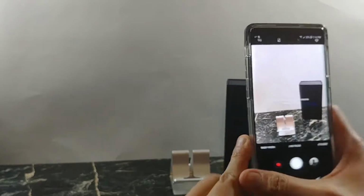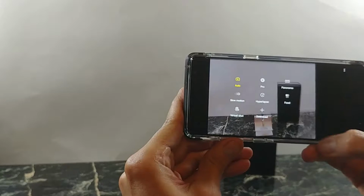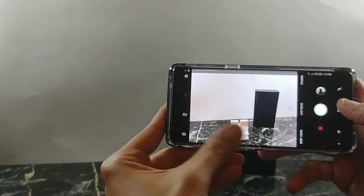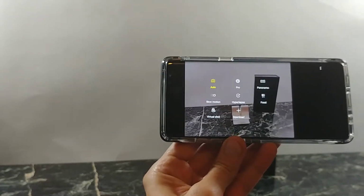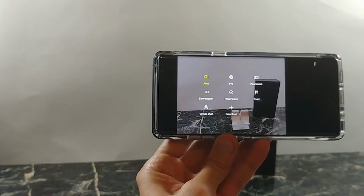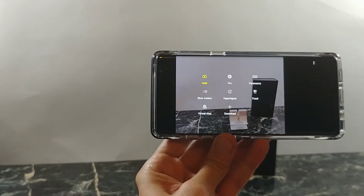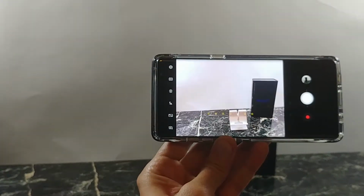And then of course the best thing about this camera is you have Pro mode, and you can access your features as you saw just by swiping from the left over to the right, and you get all your options here. So you have your Pro mode, you have your panorama, slow motion, hyperlapse. There's also a filter for food, so it'll make your food shots look even better for the gram. And you can also download extra filters if you wanted. And let's just take a look at the Pro mode.